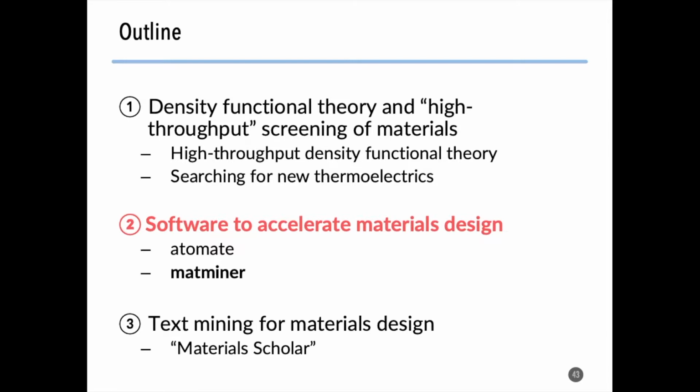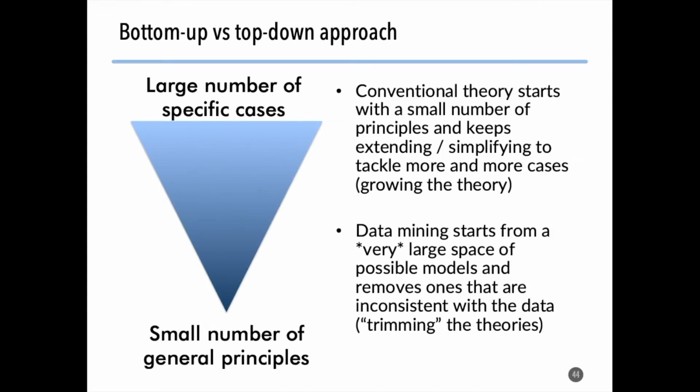So that's Animate. The next software that we're developing is MapMiner. This is a software that we're bringing forward to help machine learning in material science. Normally theory will start with a small number of principles and keep extending those principles to get more and more cases. So it's kind of like growing the theory. Data mining is more like starting with a very large space of possible models and just removing the ones that are inconsistent with your data set.